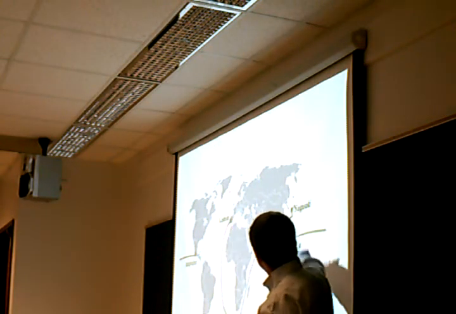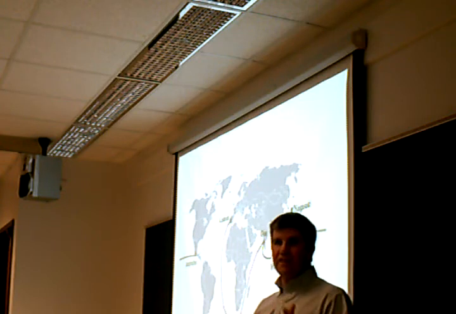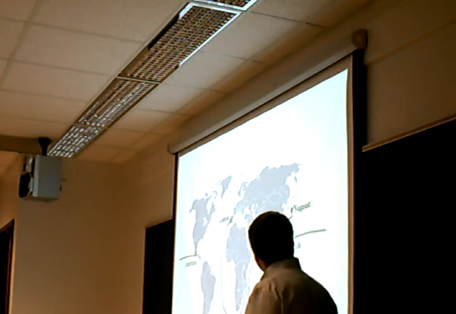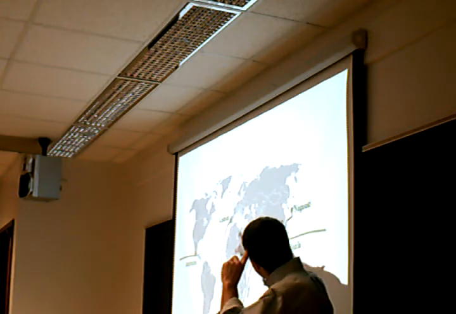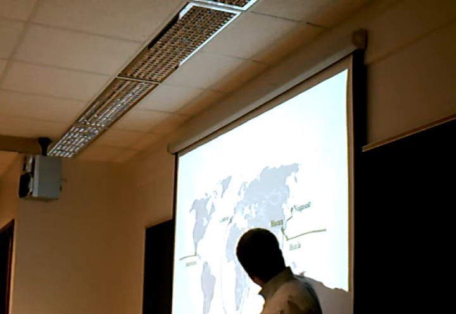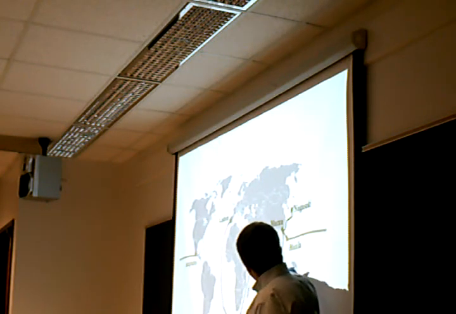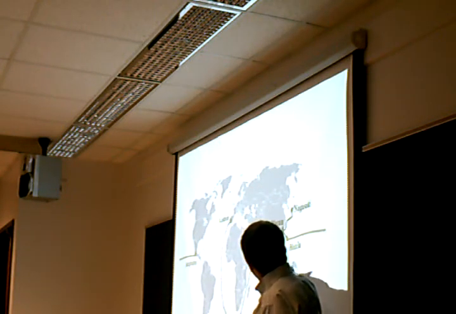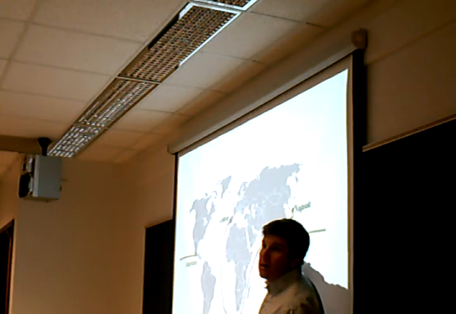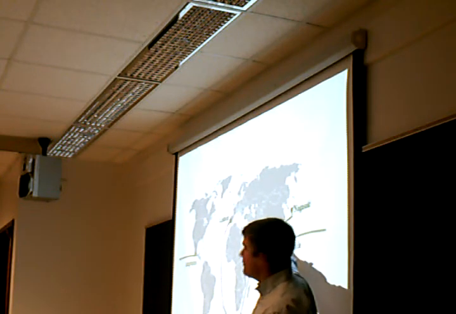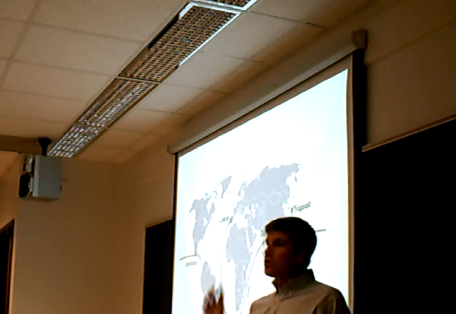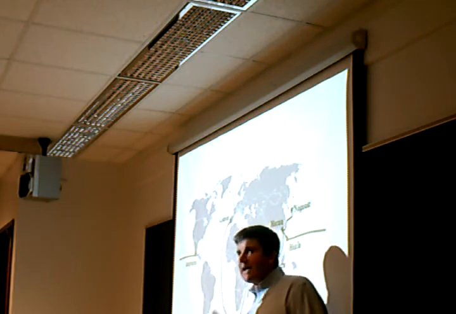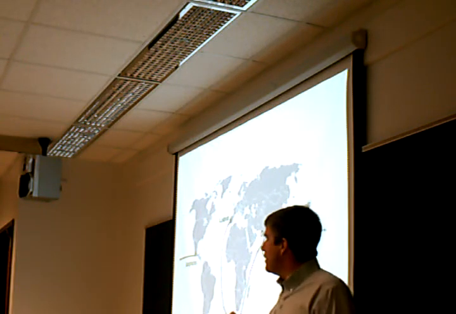This shows you the routes, the stations, the trade ports the Portuguese will work to establish. Lisbon, of course, the capital of Portugal, Goa here on the west coast of India, Malacca here in what's now Malaysia, Macau, which is an island off the southern part of China. Macau is sort of the Portuguese Hong Kong. They held on to Macau longer than they did even Goa.